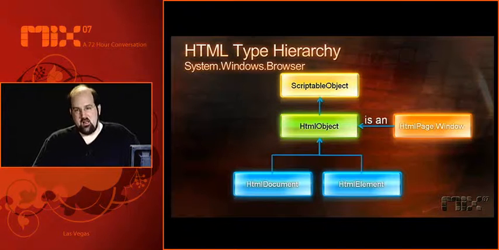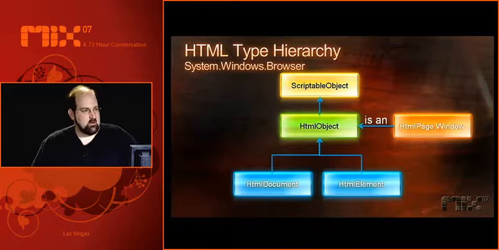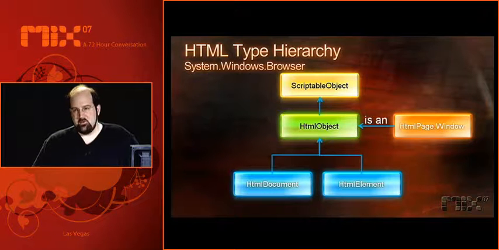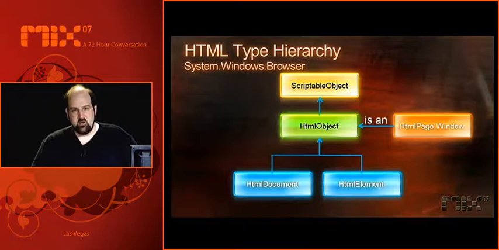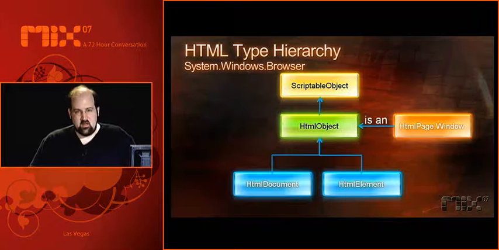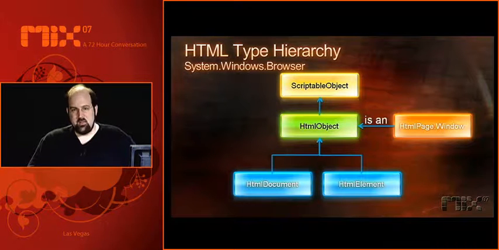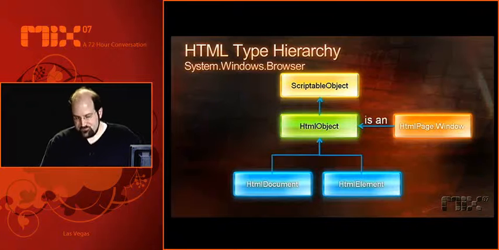We made that decision in large part because we weren't sure there was a whole lot of value in suddenly creating a comparatively massive type library that wraps all of the known DOM objects. For those of you who've ever played around with the IE ActiveX control, or tried to wrap it and consume it from managed code, you know how big that thing gets. So if you're looking in the hierarchy and wondering where's the input element, that's why there isn't a specific type for an input element or a hidden element or a button.